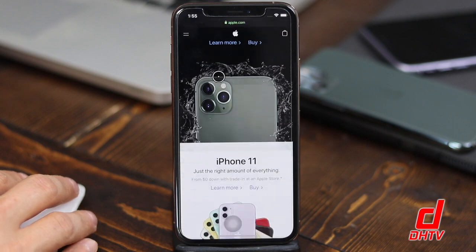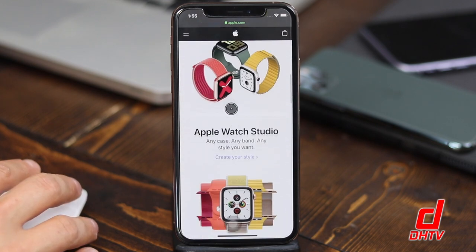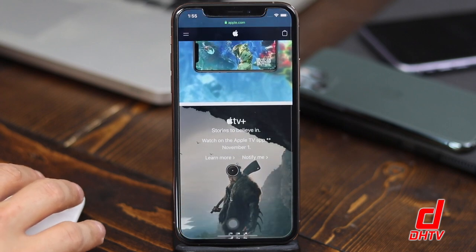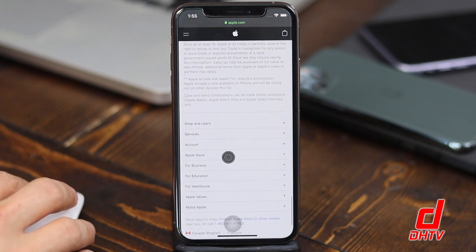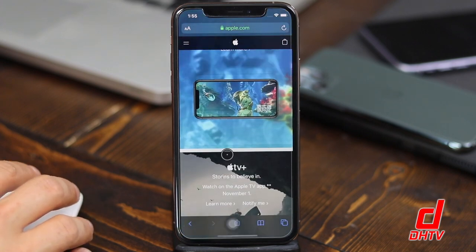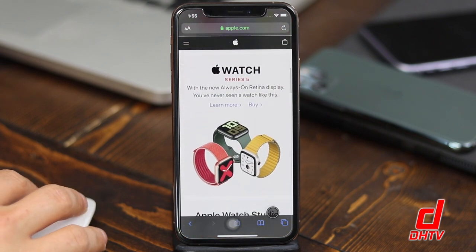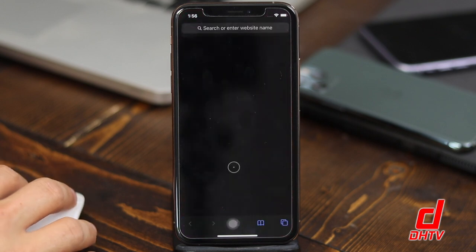For scrolling, you click and then drag upwards just like you would with your finger. You can set a gesture if you have enough buttons on your mouse to scroll up automatically. I find this to be pretty easy, especially with the mouse — it works just fine, it's very intuitive and easy to work with.